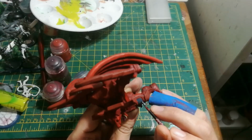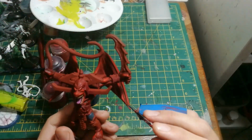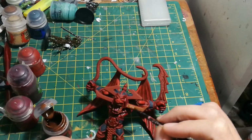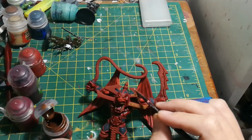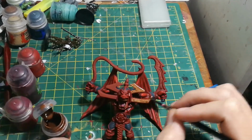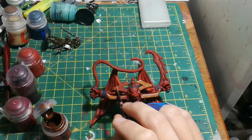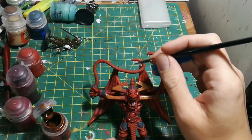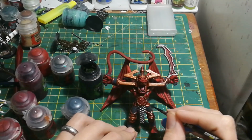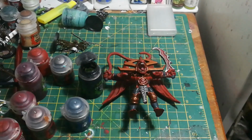I then painted all the armor panels and his shoulder armor in a dark grey colour. Now it's time for that classic gold trim. I would usually paint in a brighter gold and then use a brown wash and highlight from there. Because of the print lines I mentioned before, I started with Balthazar gold, which is a really dark and muted gold. Then painted in all the silver detail, like the chainmail between his legs and the sword.